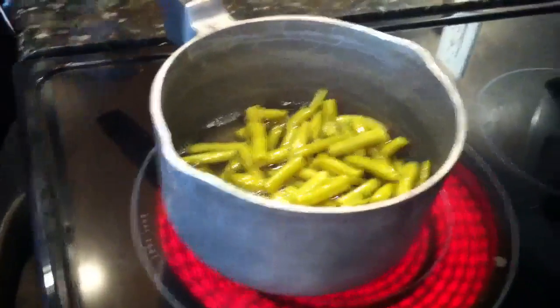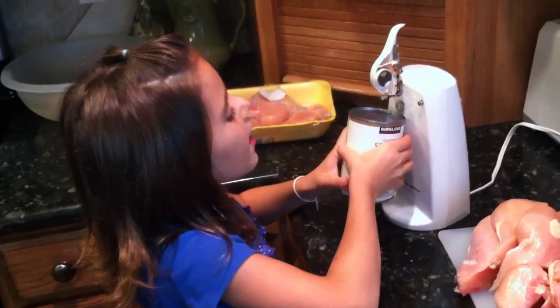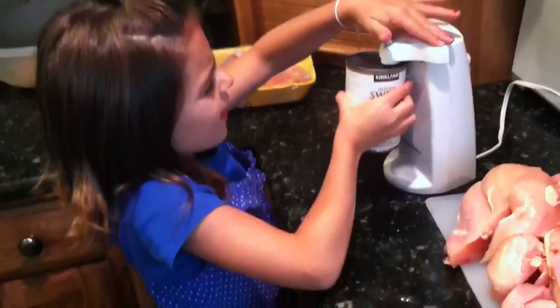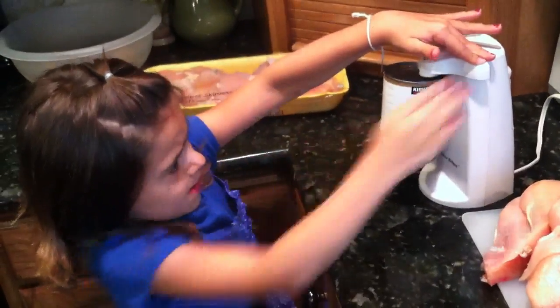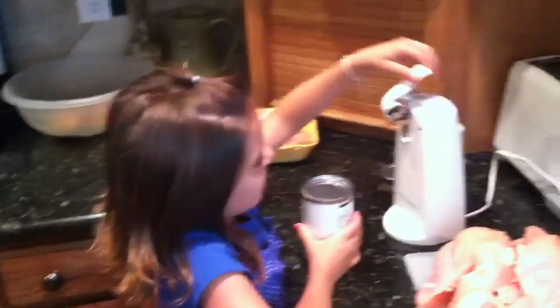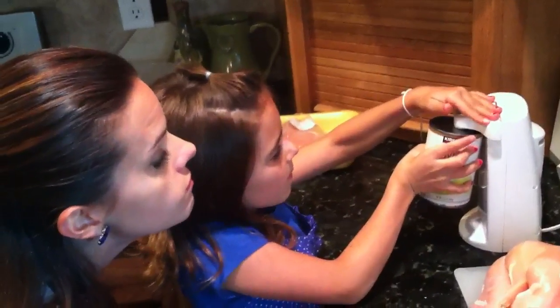They're pretty beans. Okay, let's see if you can open the corn by yourself. Let's see how talented she is. Careful, don't cut yourself, because those will have sharp edges. You remember how to do it? That little wheel. Put the little ledge on top of it. Then push that little blade down into the can. Hold it down. Push hard. Whoa! Snap. Good job. Look, you started it. It's all right. If at first you don't succeed, try and try again. And if you still don't succeed, don't be ridiculous, just give up. What's that saying?